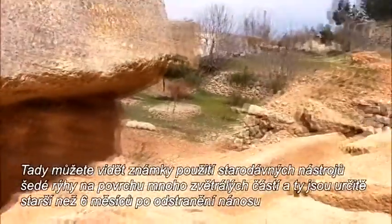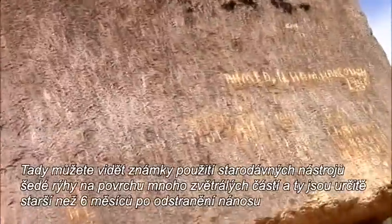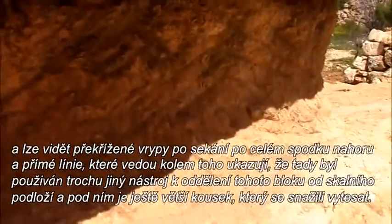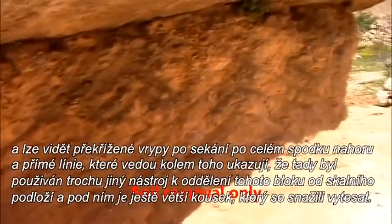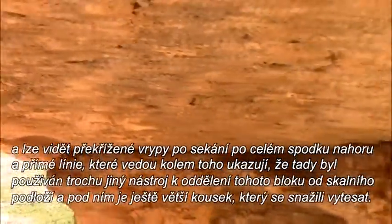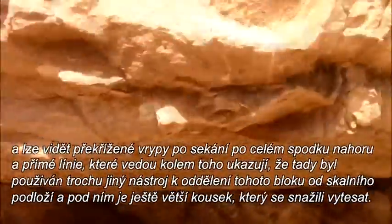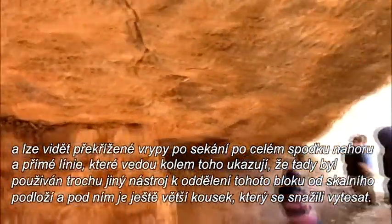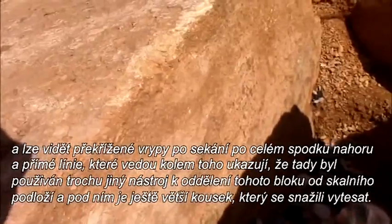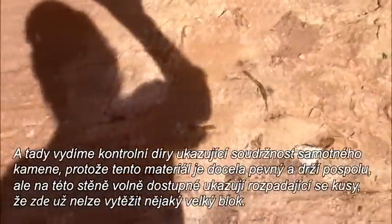So we're actually in the quarry itself here, and you can see the tool marks and the grayness, so you see a lot of weathering on this surface. This is the very recent, as in less than 6 months ago, removal of material, and you see those interesting almost crisscross cutting marks, as well as along the bottom of this block there's a continuous line that goes around it, as if there was another kind of tool attempting to be used to separate this block from the bedrock itself. And underneath, an even larger one that they were trying to extract. And we also have these test holes where they were testing for the integrity of the stone itself.